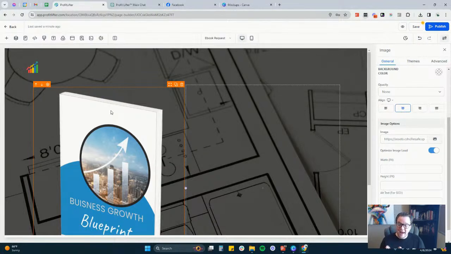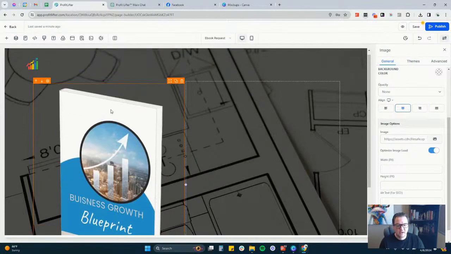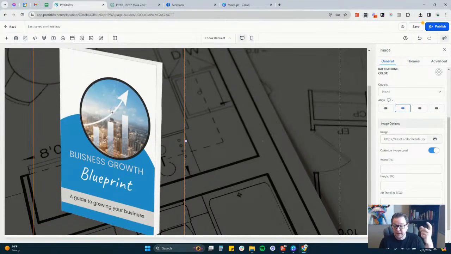When you start trying to tweak designs, like you saw, it took 4 or 5 minutes to customize this one image and even just crop it. So one thing to keep in mind is, what's the easiest way to make this work?